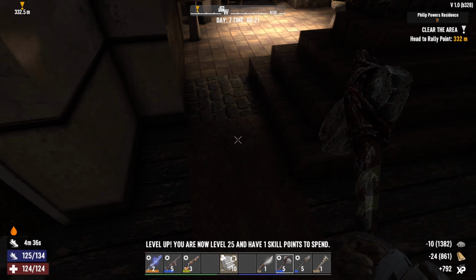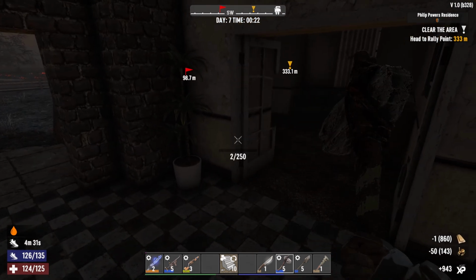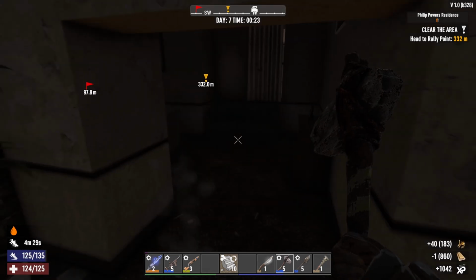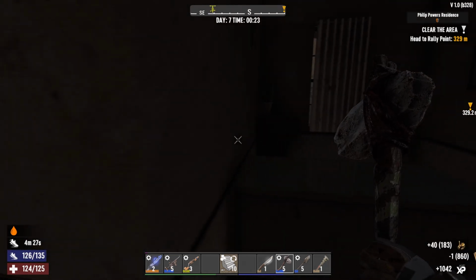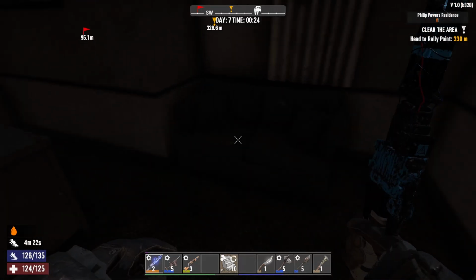I don't think they'll bust out the floor. No. Get rid of that. Let's see. And then if I just put like basically like a funnel in here. Did I loot everything?